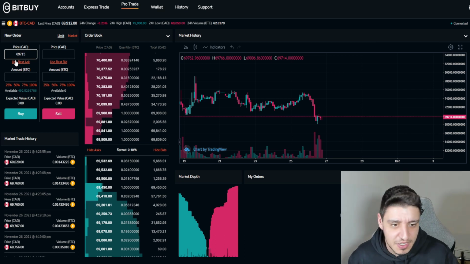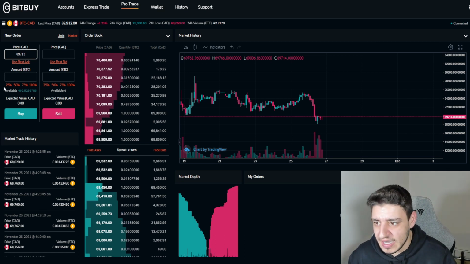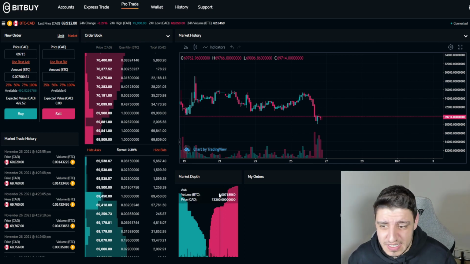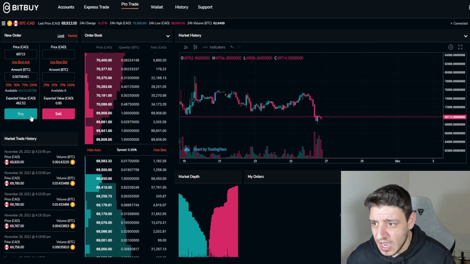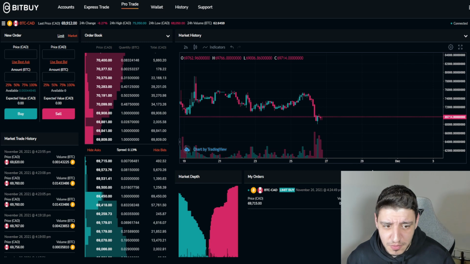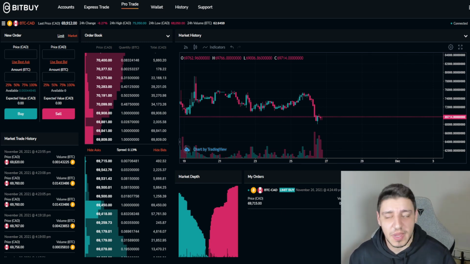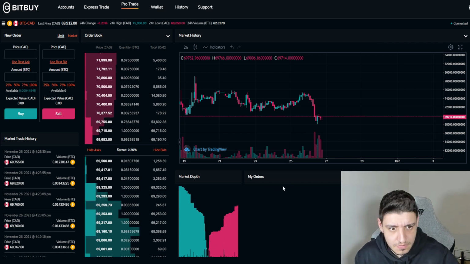And we'll go 115. We'll go $1 above the asking price just to make sure that it confirms. So it's not too far. You can do it exactly. If we did it exactly, we might just wait a few moments. But if we hit this, we can go ahead and select buy. And then in a short time, we will see this order fill. So we'll just wait here a moment and wait for that to fill.